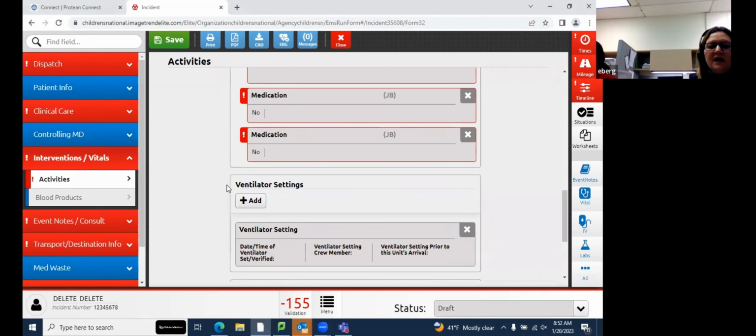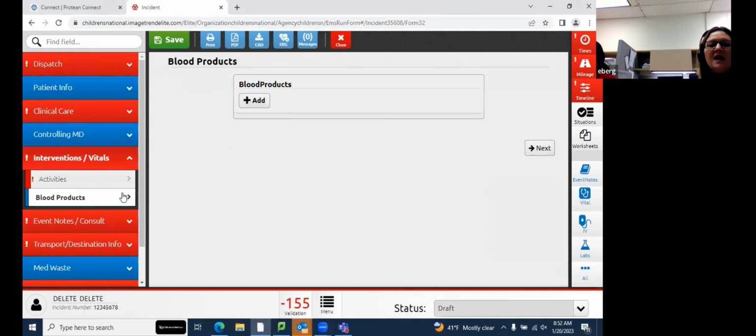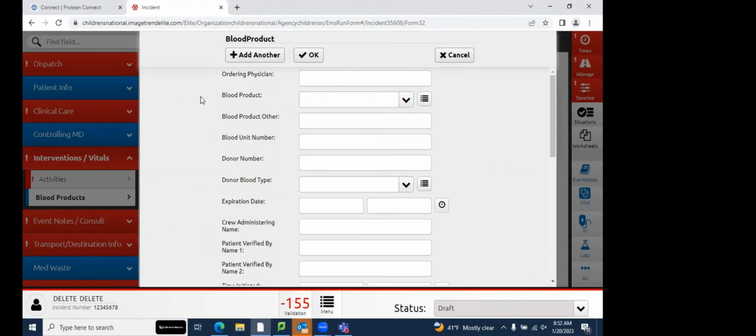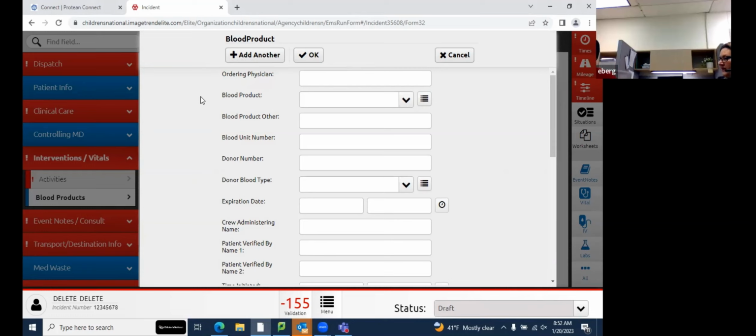Let's see if that works again. So that's it. Blood products. So only a nurse can administer blood. So this will have to be you. Children's has this wonderful policy that if the blood has already been started at the outside hospital, you can continue it. If the blood has not been started at the outside hospital, you need to call med control. Med control needs to speak to the parent and do the risk benefits of blood transfusion. And then the parent will sign the consent after they have spoken with our med control.